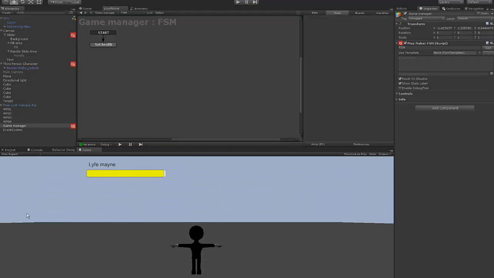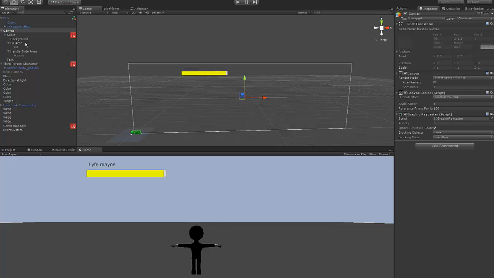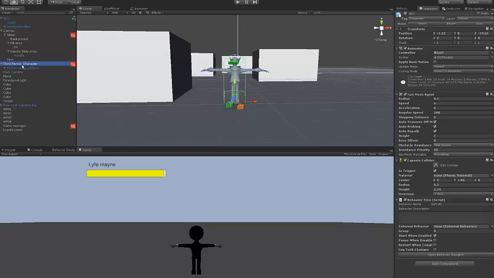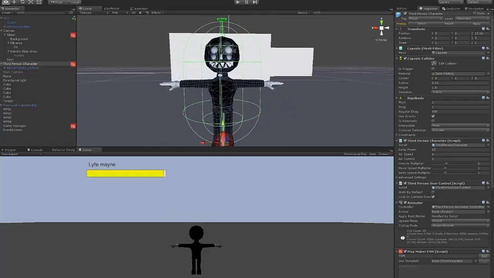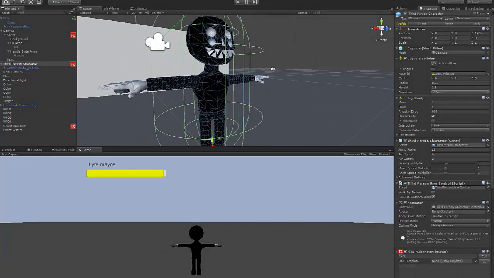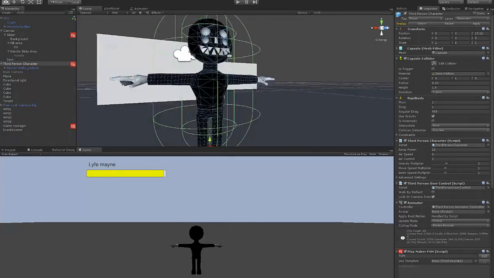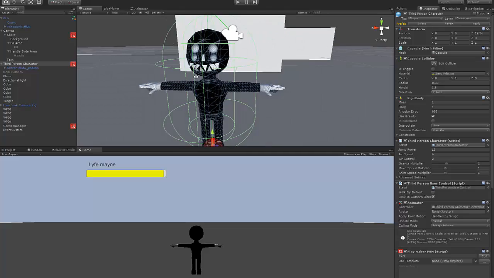But let's do one more thing. This is a regular game, we would want our player to have some kind of weapon, right? So let's have him just shoot little balls, projectiles at that dude and hopefully kill him. So let's go in here and find our character. We could put a gun in his hand or something, but that's kind of complicated right now for this simple tutorial. So let's just have him shoot out of his forehead.